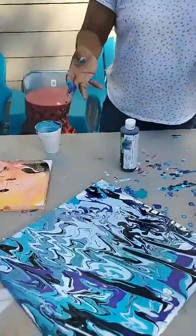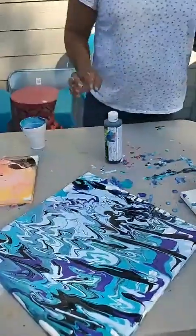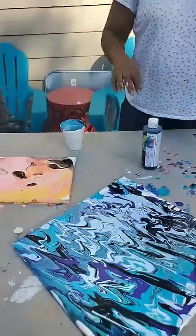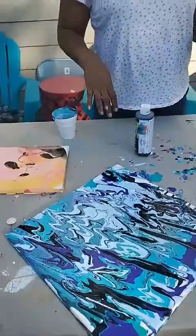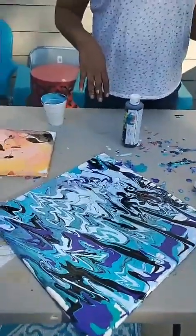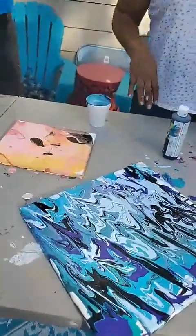I really like that. So if you don't want to do the pour, you can just get the paints and do your own thing. But the pour is just that little extra thing. So if you want to just get the paints and let the kids create, or yourself, you want to create your own masterpiece.